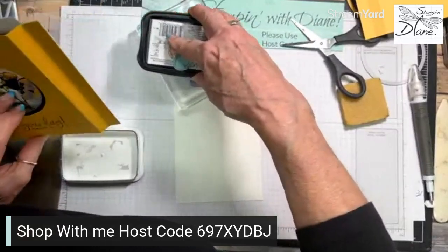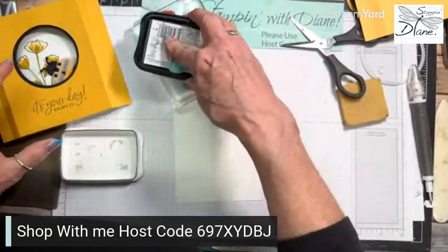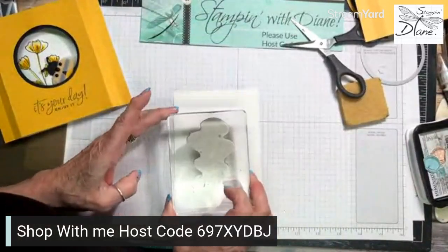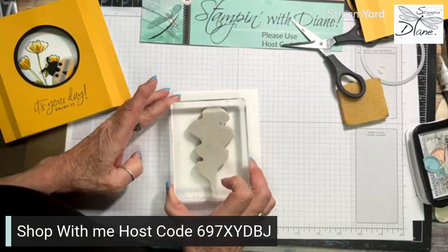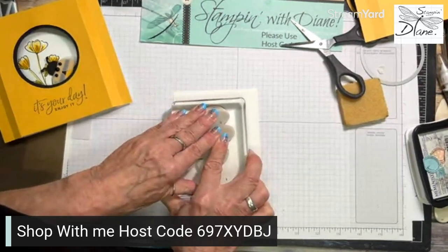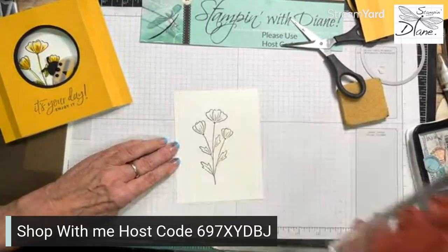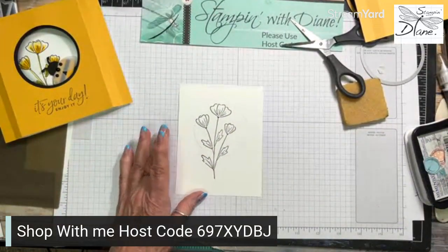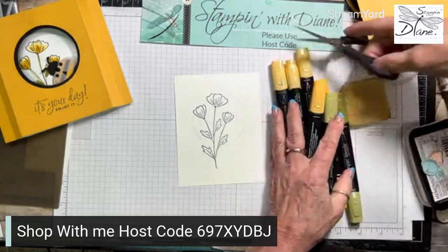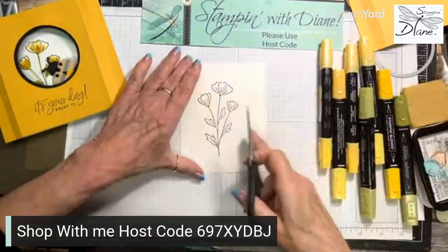Let's just ink this thing up. It's not a person. Oh my goodness, I'm losing it. So we're just going to go here. I want it a little bit off to the left-hand side. So let's just stamp that there. Like that. And then we're going to come in with our blends, and we're going to use So Saffron and Daffodil Delight, and we're also going to use Old Olive. So I've got those colors there for me. Just going to let that sit for a bit.